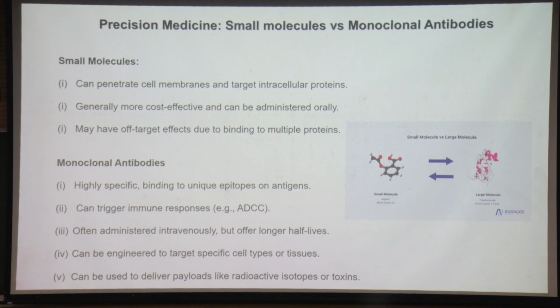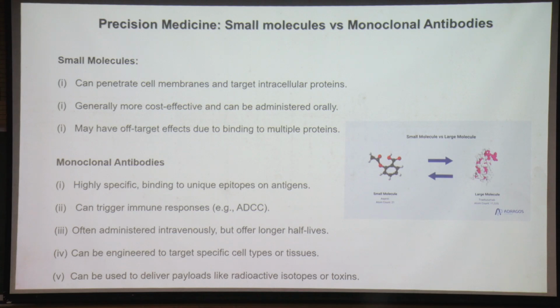The good news is that they have longer life. So if you give immunotherapy, you have to give every 3 to 4 weeks. So they have longer life in the body. Those of you who work with protein engineering, it's very easy to keep changing the protein of interest. And they can be used to deliver payloads. But the bad news is that they are so big, they don't cross the cell membrane. So if your culprit is extracellular, like a receptor, it works very beautifully. But if it is inside the cell, it will not work. But then we have a solution to that also.